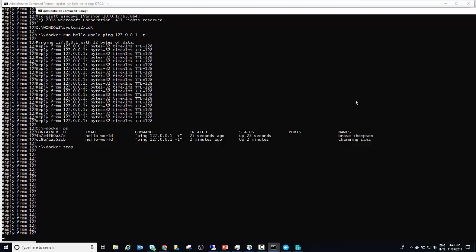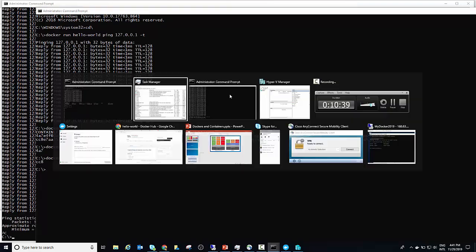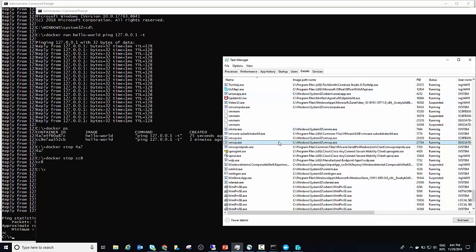I just need to use the first few characters to identify a container, and that will be 4A7, and then docker stop CC8. There you go. So let me go back to my task manager. As you can see, there were four virtual machine processes which were running, and all of them have exited now.